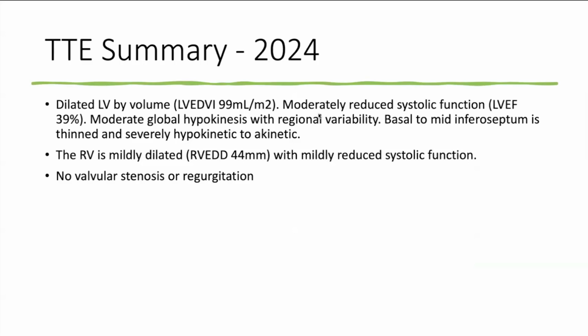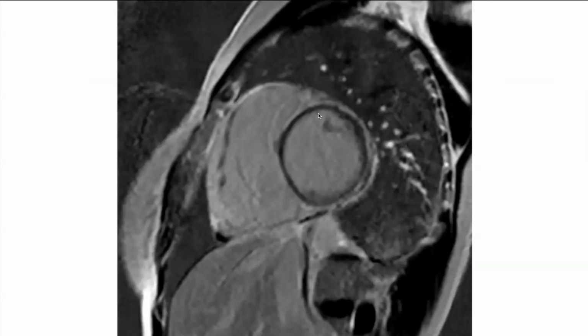But now in 2024, she had yet another MRI. This is her MRI, and just to show you briefly here, all the white or light stuff is evidence of the late gadolinium enhancement. So there's a bit of uptake in the pericardium up here, down in the free wall of the RV. The mouse doesn't synchronize to your laptop. Just have to look at the screen when you're pointing. Okay. And then in the LV, we can see through here, basically all the way around.